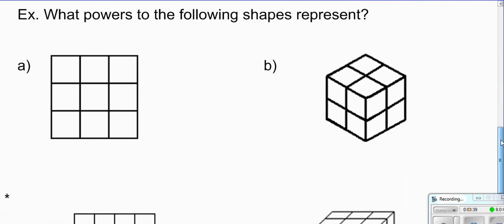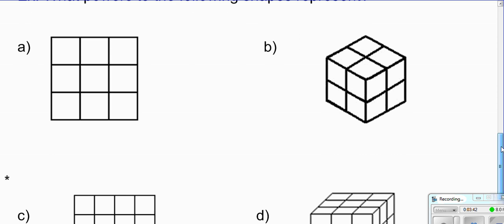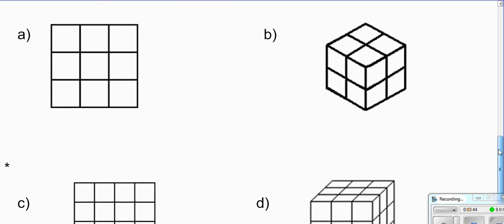So now we're going to look at visual representations of squares and cubes. Hopefully you remember a couple days ago when we talked about perfect squares and perfect cubes, and we said what makes something a perfect square: it has whole number or rational number side lengths. We're talking about the same sort of thing here. We know that they're perfect squares because they have whole number side lengths, and both side lengths are the same. And so this diagram is representing 3 squared.